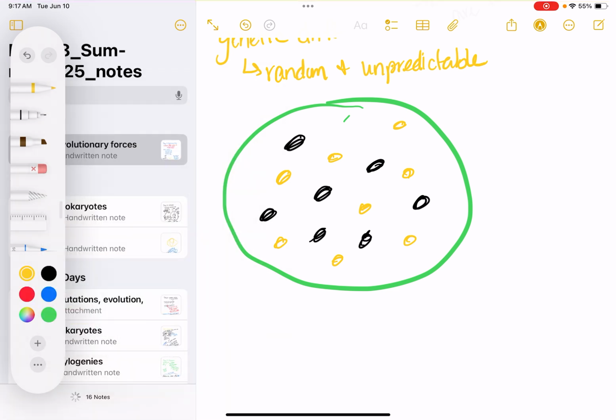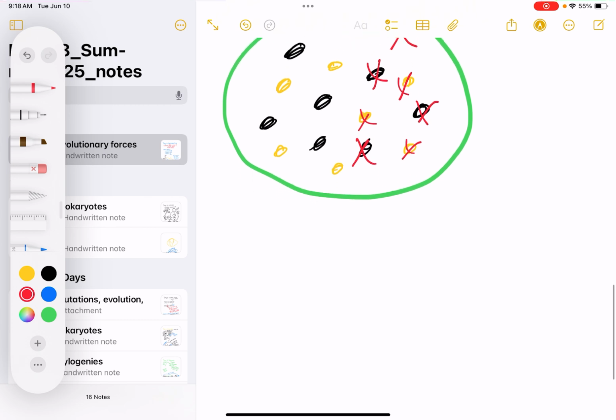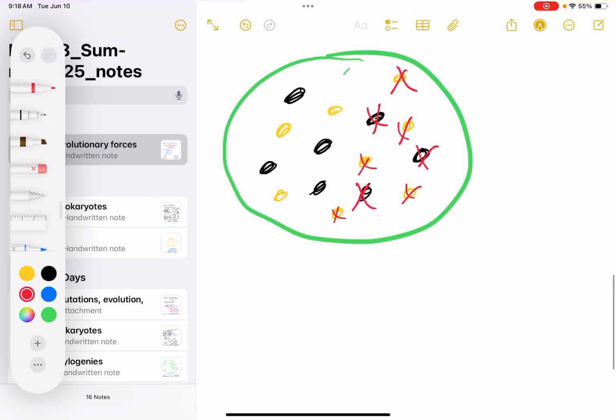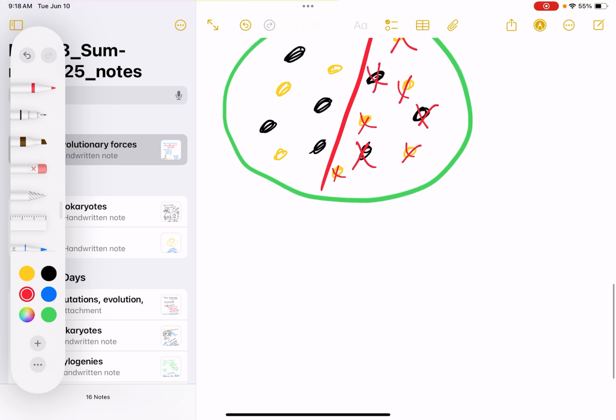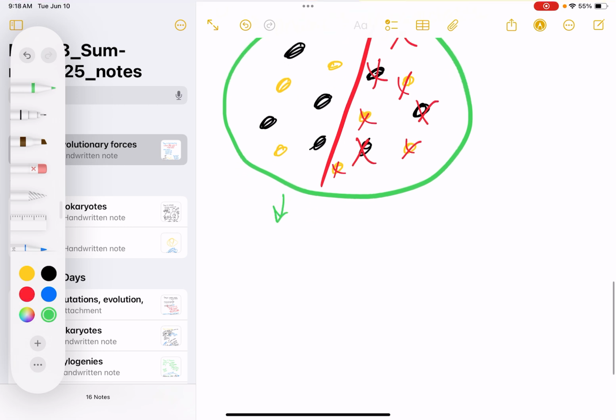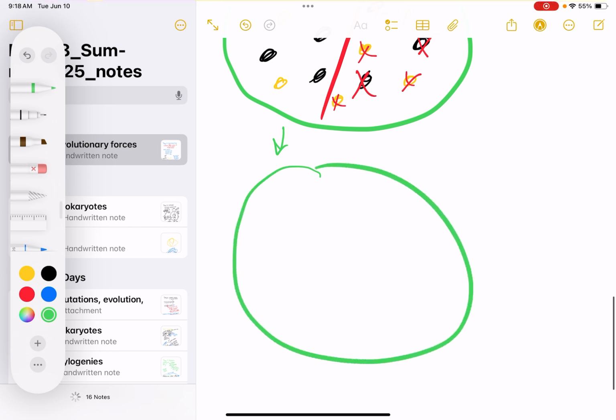And maybe in one of our generations something has happened where these ones all on this side have died. Not through any fault of their own, they just randomly were on the right side of this circle and they all got killed. So this is what's left for the next generation. This is what I just was showing you guys with the beans. I just wanted to draw it out too.